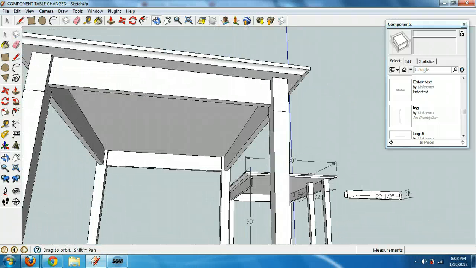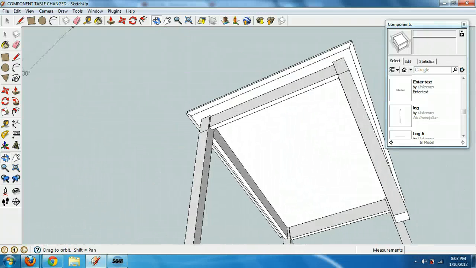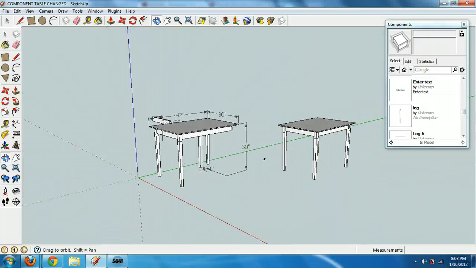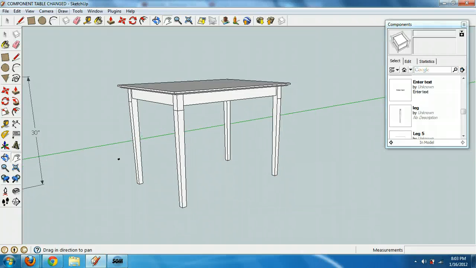All right, so there you go. And if you look, it should be pretty much centered all the way around. Should be just fine. All right, so great. So pretty much looks just like his now, except ours doesn't have dimensions. So let's add those. So the way to do dimensions is right here. It's this button right here, and it says dimensions.